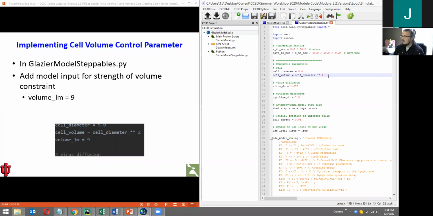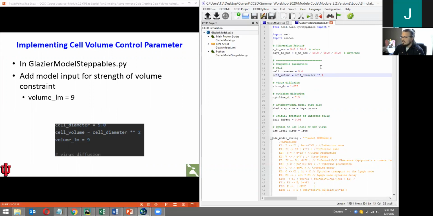Okay, now in the provided code, around line 13, we already have the model inputs for a cell diameter and a cell volume. These are parameters that were defined with Josh previously. We're going to add to this with our missing parameter for our volume constraint. Now, you've already done the calculation here at line 14 in the provided code for cell volume. Cell volume is what we'll use as our volume constraint. So we're just going to say in the simplest case that our immune cells will approximately be the same size as the epithelial cells. This is not necessary by any means, but it's a simple case.